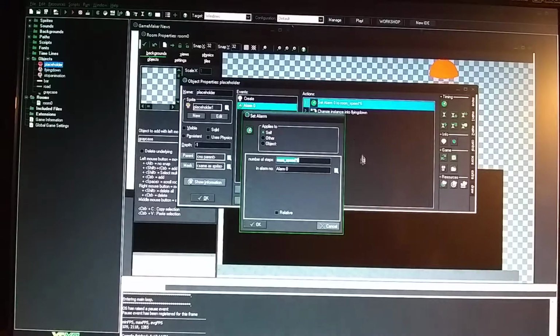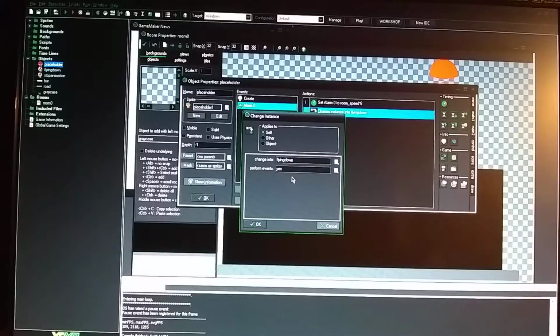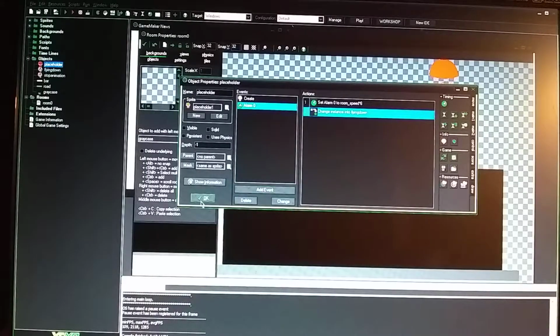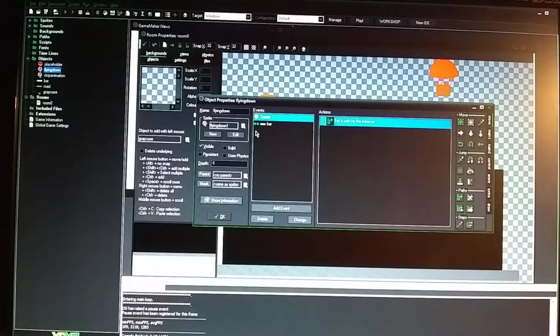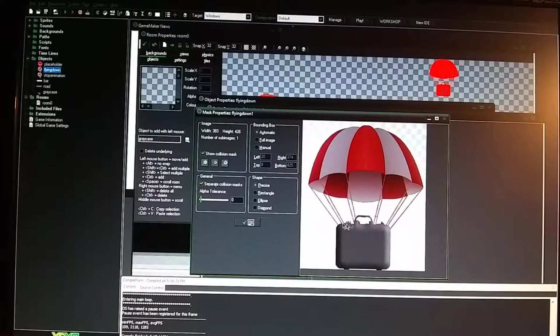It's the same seconds, same alarm 0, and then it's going to switch to flying down. So after the placeholder, which doesn't do anything and is not visible, and I have the depth at -1, it's going to switch to this fly down object, and I perform the event as correct. Then go to the fly down object, and this is where I have the path set. So it's going to be this object right here. Modify mask is still on this object image only, not in this white space here.